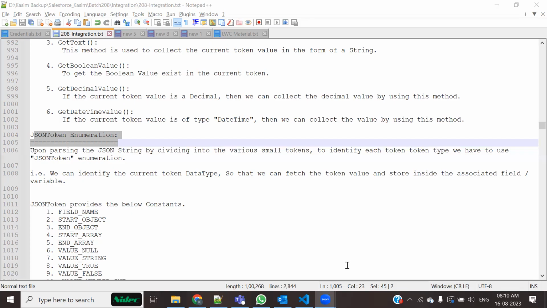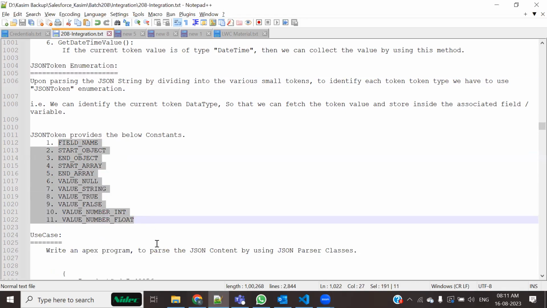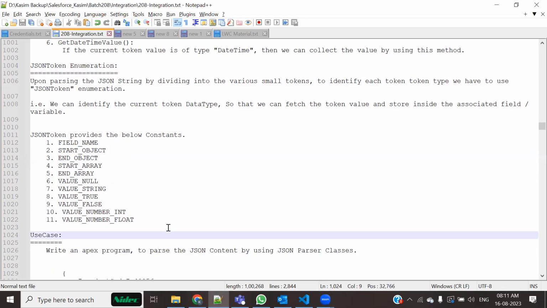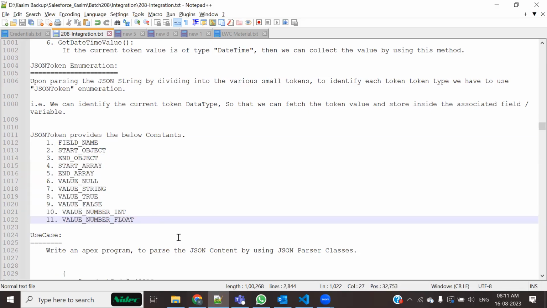Now, in the same way, with this JSON token enumeration, probably you could feel, what is this saying? I don't understand the meaning of field name, start object, end object, start array. You would find this more easy when I actually start writing code for this. And these are just like your trigger context variables.